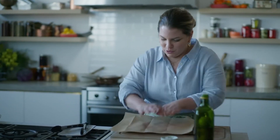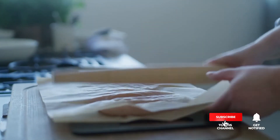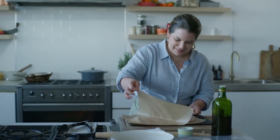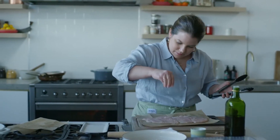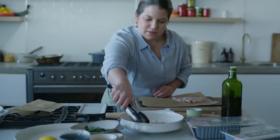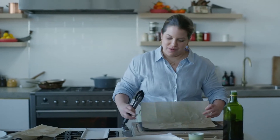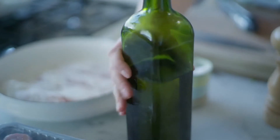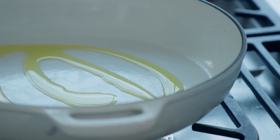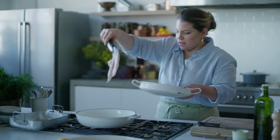I'm going to put them onto some baking paper — two pieces of baking paper, a good rolling pin or a mallet, whatever you have. Just give it a tap. You're looking for something that's about half the thickness of your little finger. A little bit of salt, then I'm going to pop it into some flour. The flour is going to give it a protective layer, which is part of how we keep this chicken breast nice and juicy as it cooks, and it's also going to thicken our sauce. A nice amount of olive oil in the pan — it's time to add in the chicken. I'm going to shake off as much of that flour as I can and get it into our hot pan.